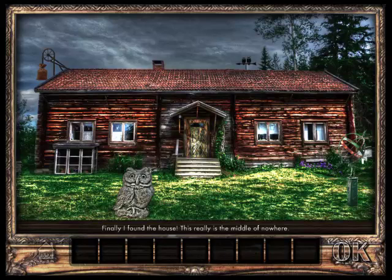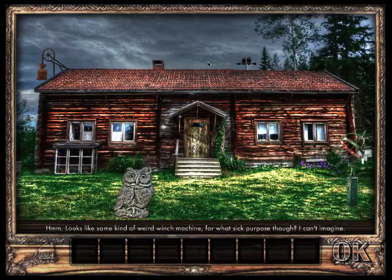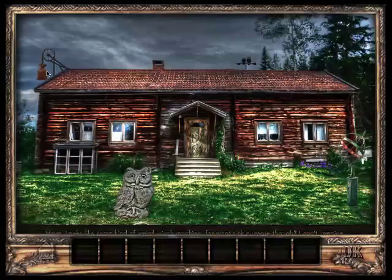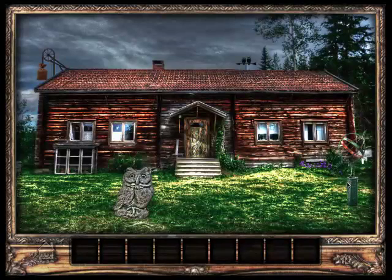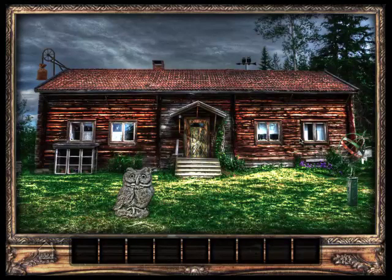This is Sven Winterbach's house. Also, the dialogue in this game is pretty broken, and you have like a 50-50 shot, apparently, of seeing some of this stuff. Like, I never saw that "Finally I Found the House" till I played the Mac version. So not quite as comprehensive as the Darkseid 2 walkthrough. Not quite, not so much. But there is a sick sack on the upper left hanging from it that we're going to need to find.